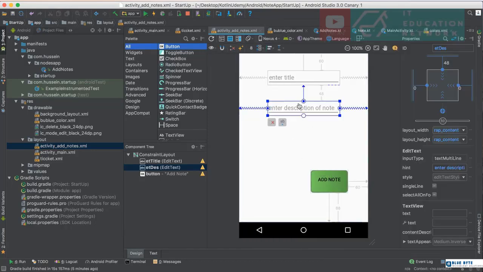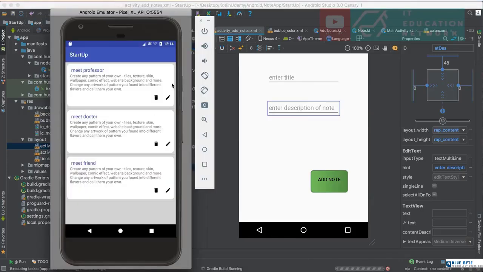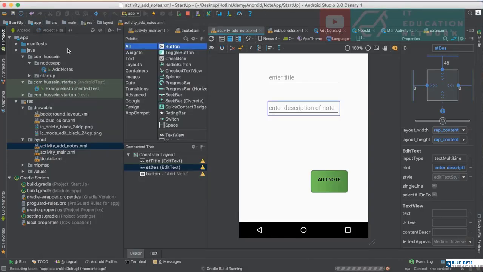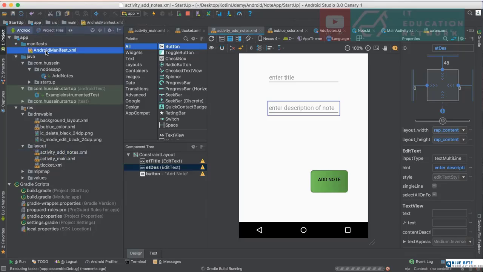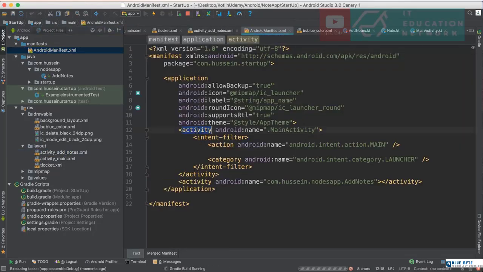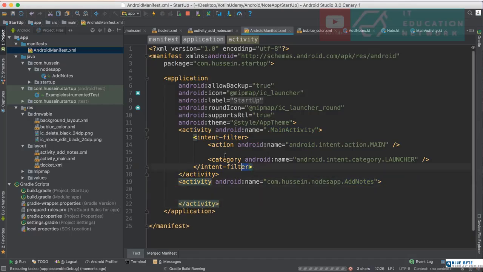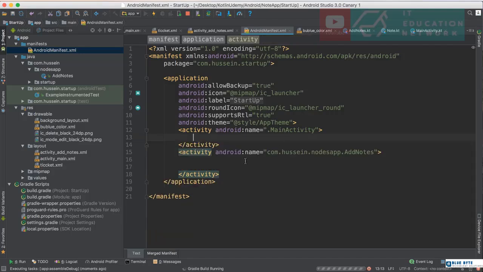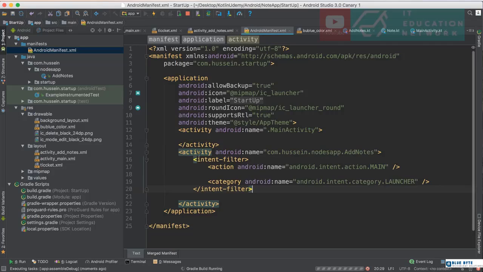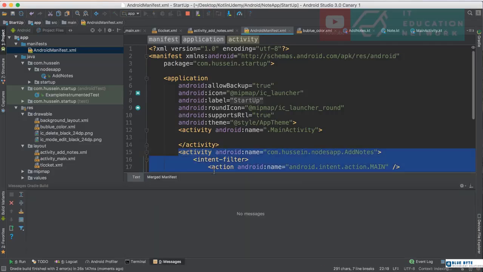Now what I want is to see this layout. But you now know when you run your application, you will see only the first activity, because there is no way for you to see the second activity. The easiest way for me to see the activity, just go here. You see here I have an activity, which is the main activity, and I have another activity, which is the note activity. What I will do, I just open this bracket, and this code, the filter, will be responsible to make this activity the startup activity. I just take it and move it to this one. That means now this activity will be the startup activity.